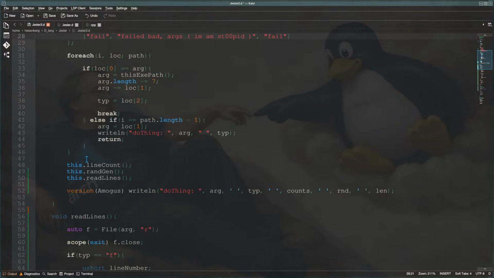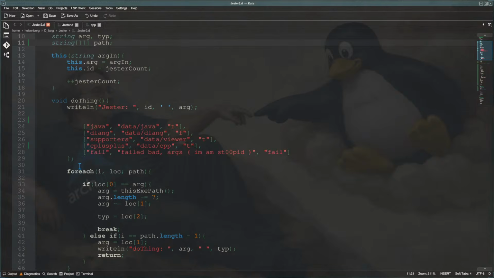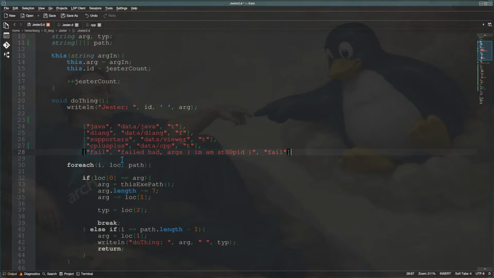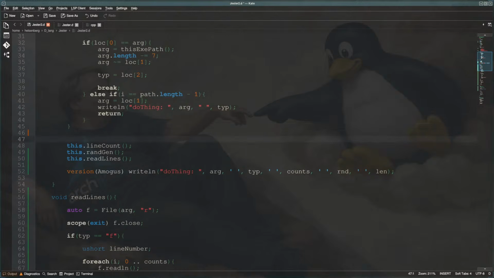So what we could do for that, we need to then create our path array at the top. So it can no longer be a const either, which is something I don't really enjoy doing, but string path is now this. And the way we initialize that is going to be done using a method which will just read lines and go line by line. Since that's the easiest way I can do it, without any parsing or anything. It's not going to look pretty. It's not going to be clean. But it's going to work well. That's the simplest way of doing it.